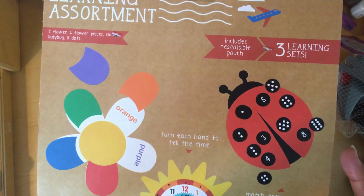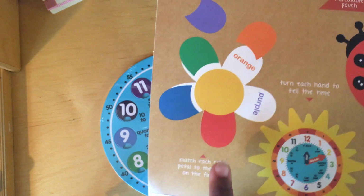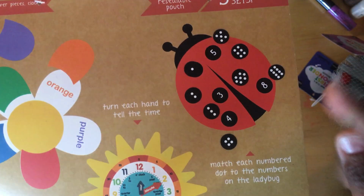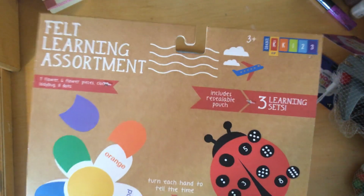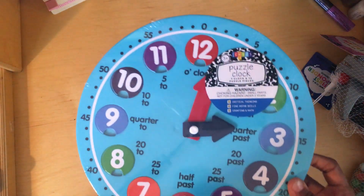And then there is this. So this one I probably won't be using. This will probably be part of a giveaway. But I liked, again, the opportunity for them to match color to the word. And here they're matching the actual number to the quantity, and that's a kindergarten Common Core standard. Okay, so academics. All right, so I also picked up this clock.